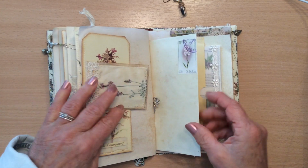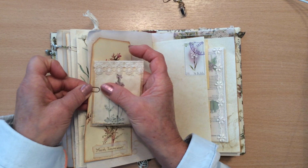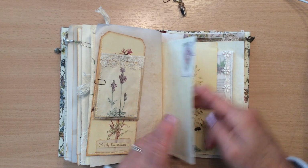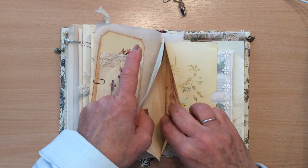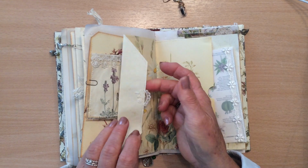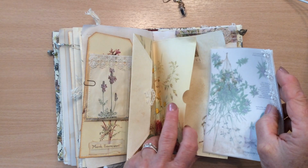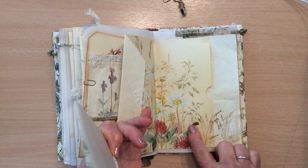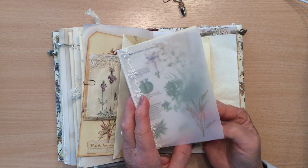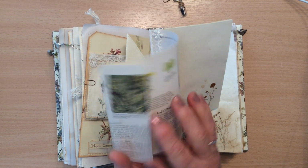A stamp there. I'm just going to put that sideways because it lies flatter then. I'll leave that charm there. There's a little stamp there, a pocket here, and an envelope style pocket with a bit of lace, again all stitched round. Another pocket here with some stamping across the bottom, and another little notebook, laced edge, vellum covered, with some images. That flips out again.